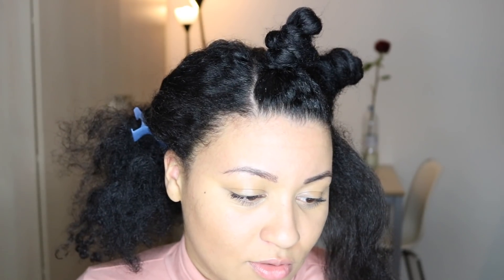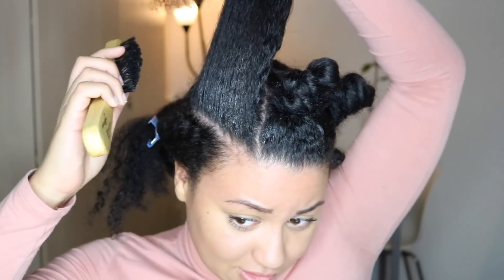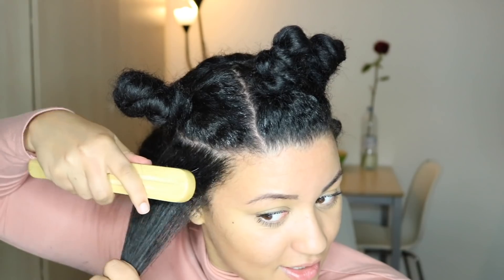What's this? This better come out cute. I'm just going to shut up and do it — it will come out very cute. I don't know about this. The same for the other side. 15 minutes — I've been sitting here for 25 minutes. You all be lying about those titles. I can imagine if you've done this several times it goes pretty fast, but doing this for the first time? Not even close to 15 minutes. Something isn't right — why are my bantu knots sticking out like this and why are they so long? I want them to be round. Okay, my last bantu knot. Yay! I low-key feel like an insect.